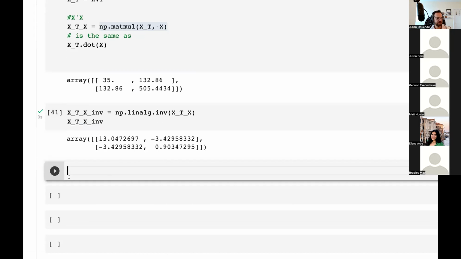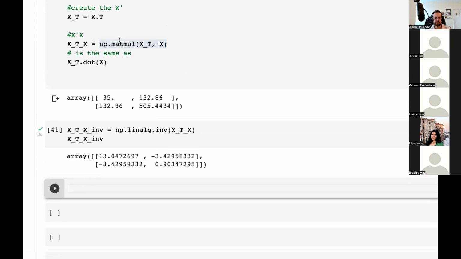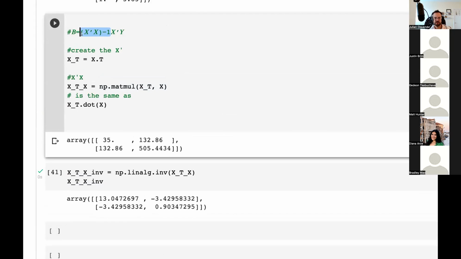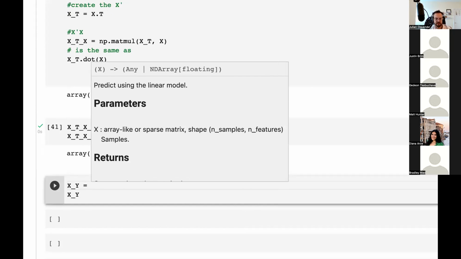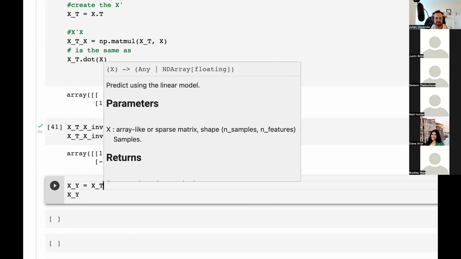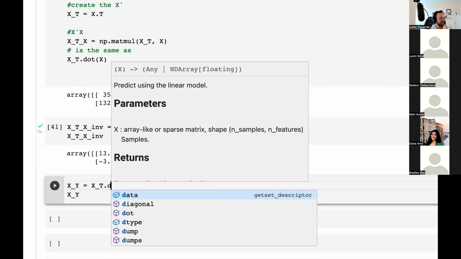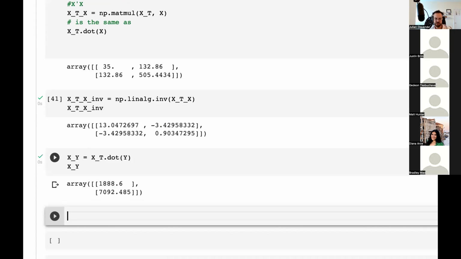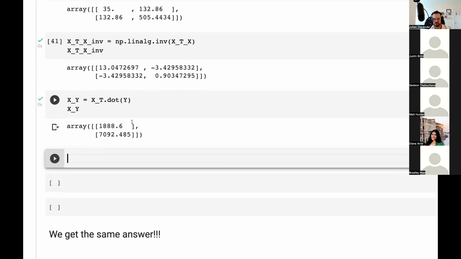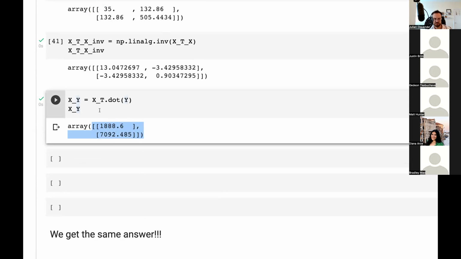This array is then the first part of my equation. The second part is my X to Y value, which is actually going to be pretty straightforward, because my X to Y value is simply the dot product of my XT, or my transposed value, to the Y value that I created earlier, or my target value. And you'll see that, because we're simply working with a matrix that only has one column, it will return our two values.